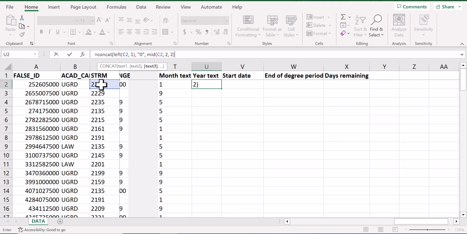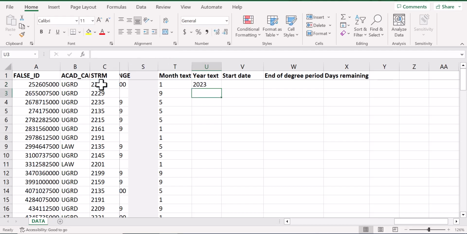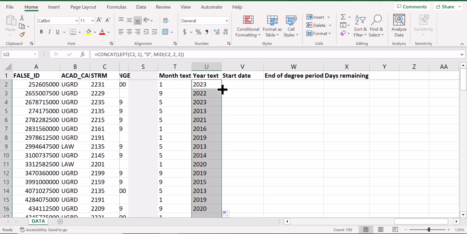So that will extract the 2 and the 3. And when I close the concat function with a bracket and hit return, it's returned the word 2023. The 2 coming from the left, the 0 being inserted, and the 3 coming from the middle 2 characters. Now if I double click on the lower right hand corner, it's completed all the way down the column.